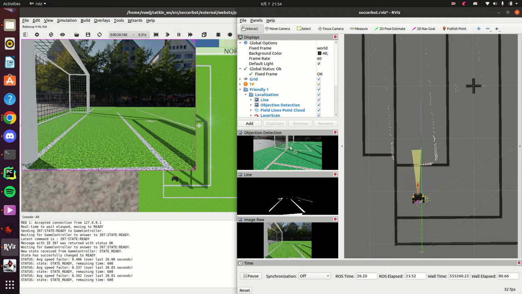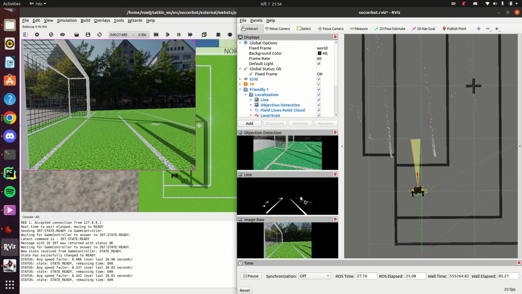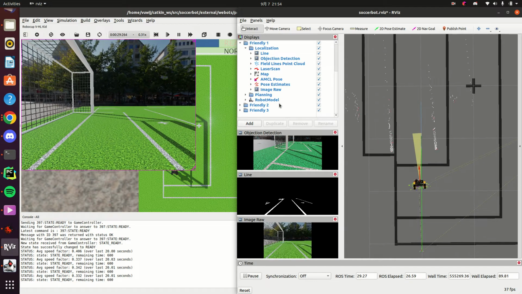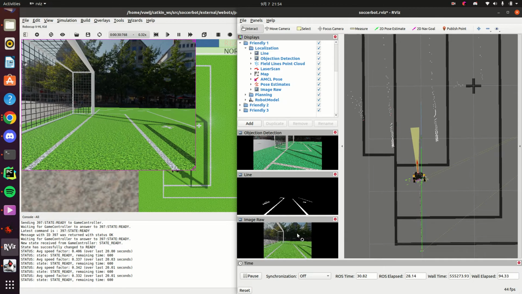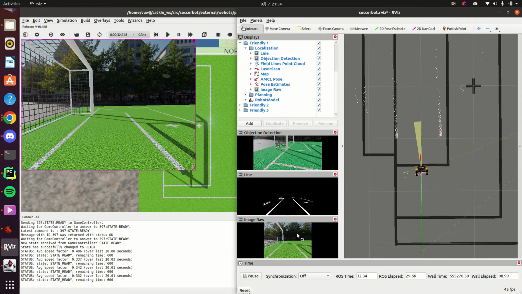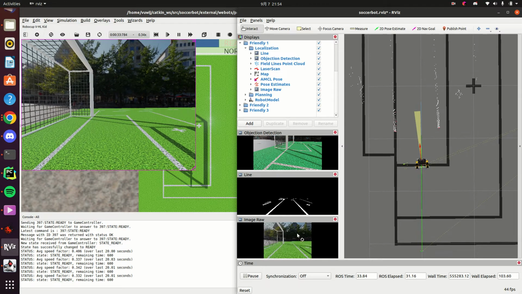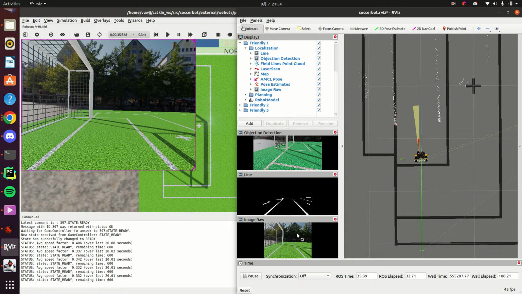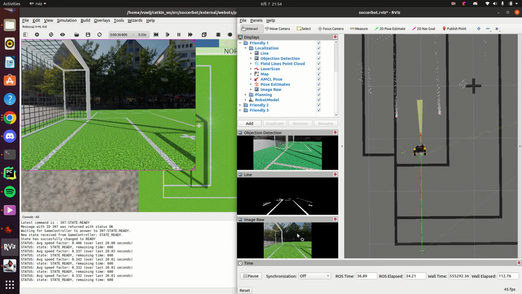Over here we have three images. One is the object detection, one is the line detection, and this is just the image raw. One thing to note, if you subscribe to too many topics, the software slows down, and a lot of the code in the software publishes the image only if it sees a subscriber. So if you disable these subscribers, you might see a performance improvement in the code.